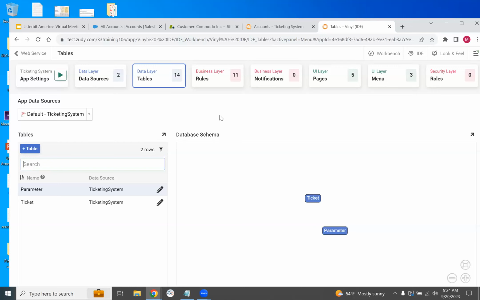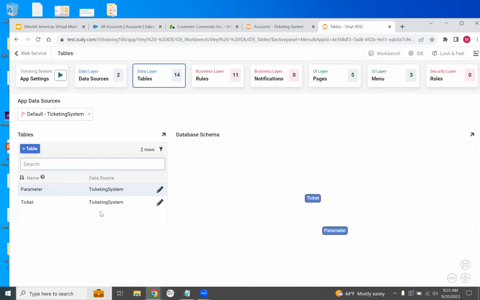That's why we persist data here in SQL Server. But there's a concept of temp table that you can leverage if you do not want to persist information in Vinyl. The parameter table is usually created no matter what. Almost 99% of the apps that you would create in Vinyl, this parameter table will be created by default.